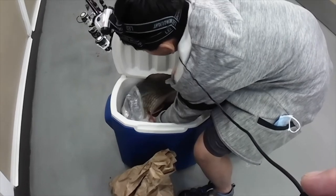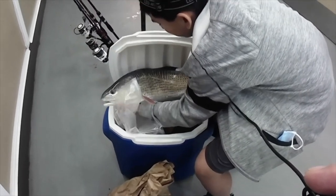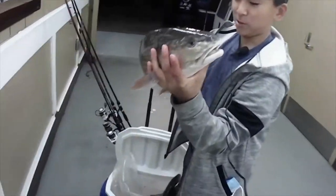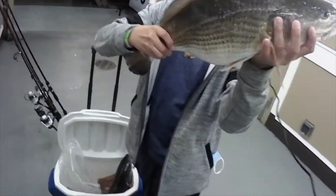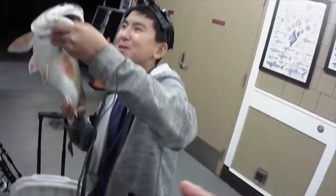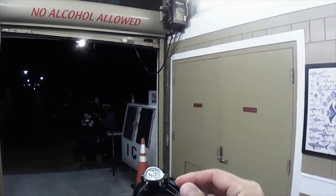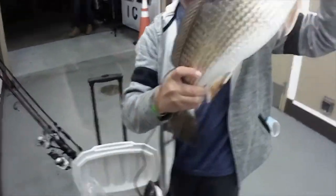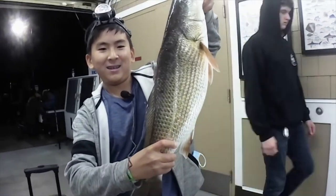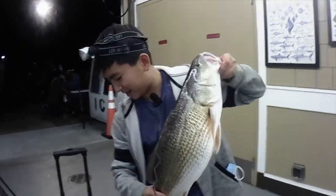Oh my God. That one's not as red. Yeah, they're like copper. Seems much fatter. Whoa. Straighten them out. No, straighten them out. No. I'm trying to grab him without dropping him. Okay. Oh, he's big. Big and fat. Okay.